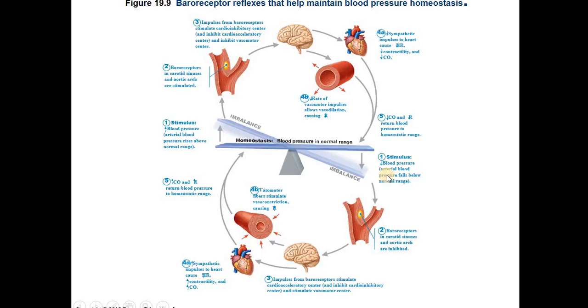So say you detect that blood pressure was low. You're going to stimulate the receptors in the aortic arch, and it's going to send a signal to the brain, which will send a signal to stimulate your cardioacceleratory center. So it's saying blood pressure is low, so we need to make sure blood is getting back to the heart at a good rate and not lingering in the blood vessels.